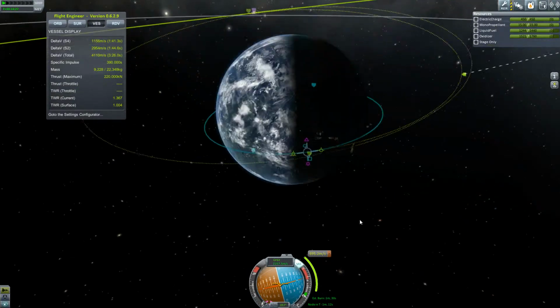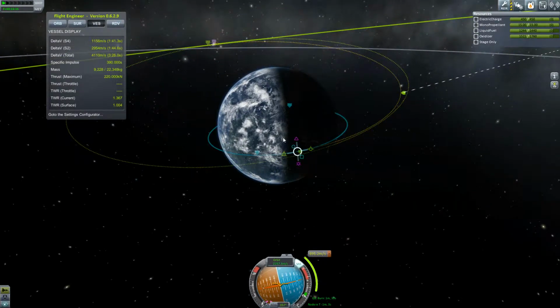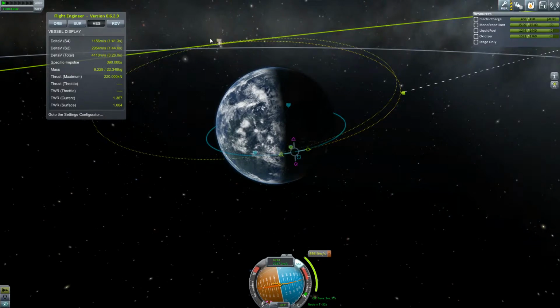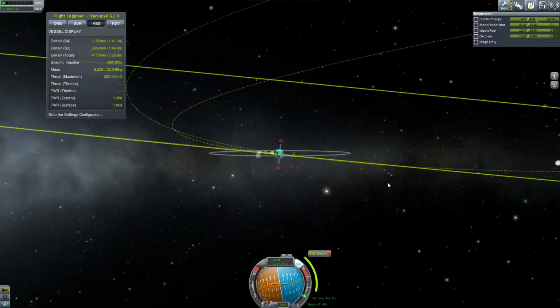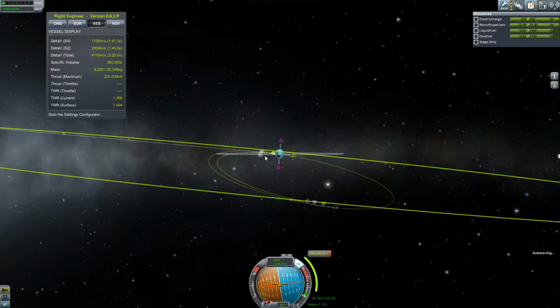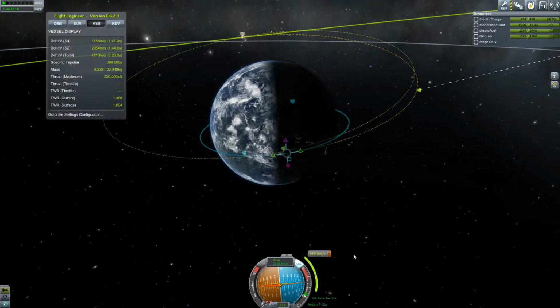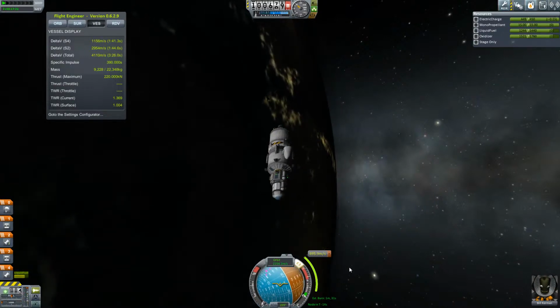Periapsis 600. This one's a little tougher to get just because the gravity is so light it barely captures you. Let's just see what we have. Minmus periapsis 500. We'll probably have to adjust that. We'll have to do some slight adjustments, but for now that's okay. It's going to take a minute to get there, and the node's already coming up on us, so we've got to hurry up and find it.